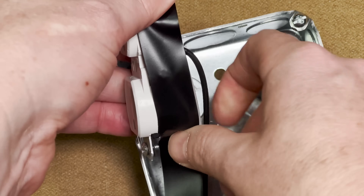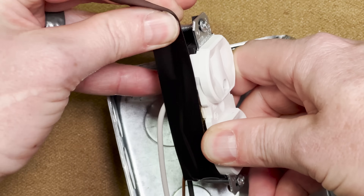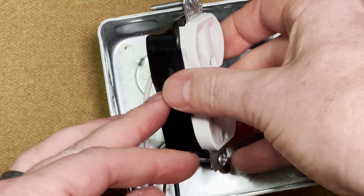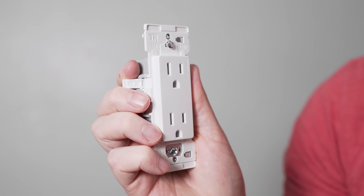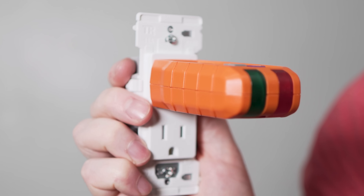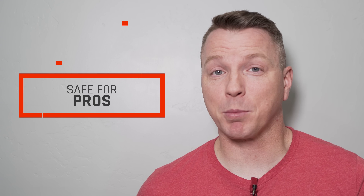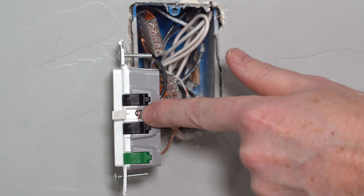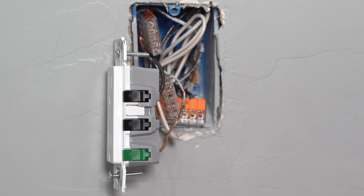Personally, I've often wrapped electrical tape around the outside of a traditional outlet to reduce the likelihood of coming into contact with those electrically charged terminals. The fact that this new outlet can internally contain all of the electronics makes it truly the safest outlet on the market today. It's worth noting that these are already tamper resistant, which means they're already code compliant with the National Electric Code for new outlets. They even cover the bridge between the two plugs so that you can, if you need to, lift this lid, snap off the tab, and cover it back up again — allowing you to attach each plug separately to a different power source or put a switch on one of the plugs.